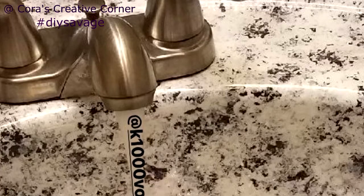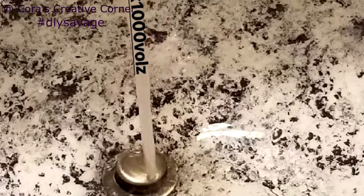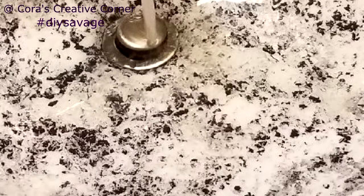Another question: can you do the inside of the sink? Yes, you can. Here's a little tidbit for that though. If you're going to go inside the sink, make sure that you remove the piping from underneath and stuff something up in there so that you're not getting epoxy into your drains. If your epoxy gets in your drains and dries up, it's sealed. You won't be able to get water through those pipes.